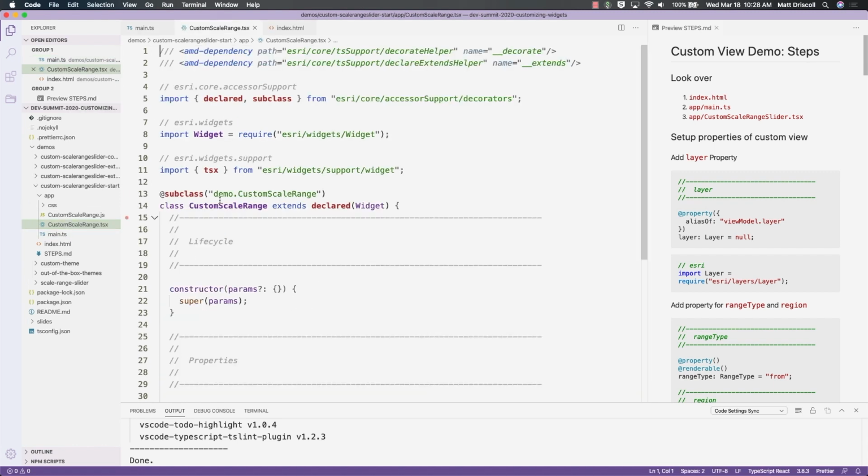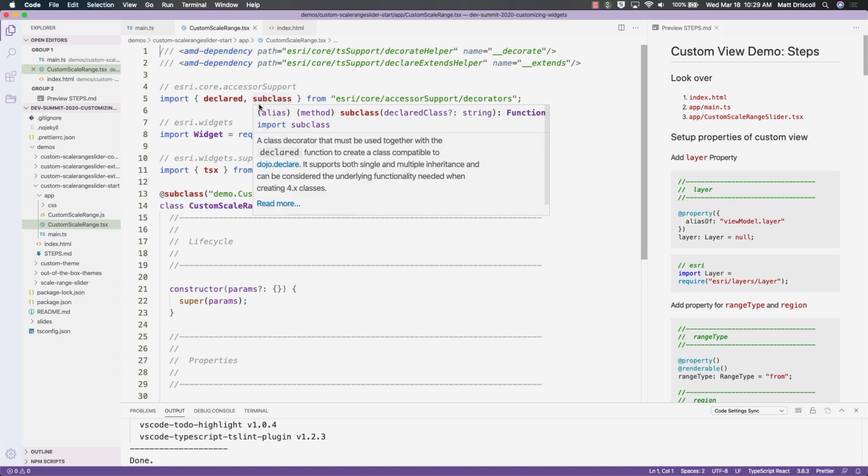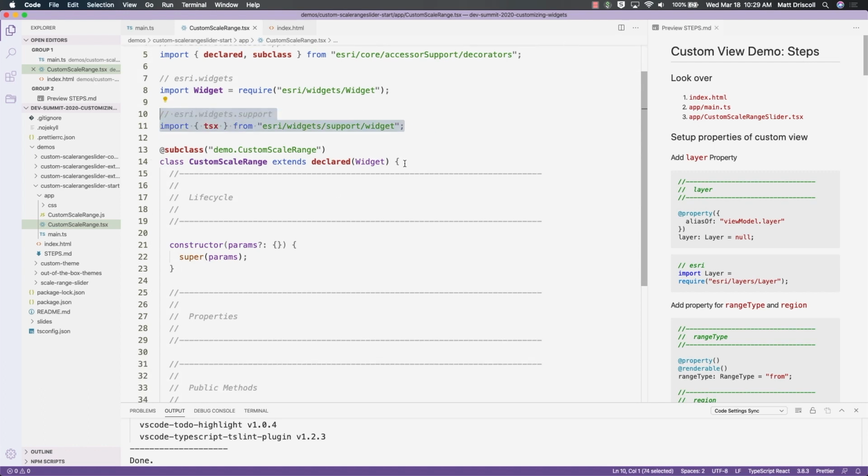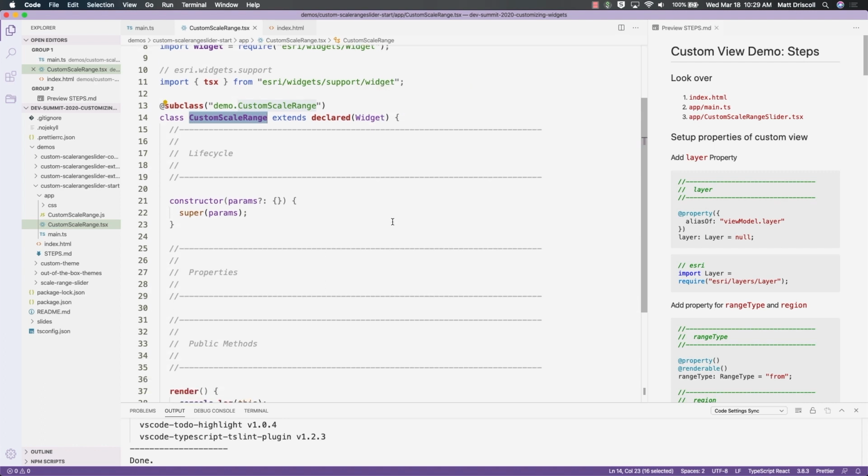So if we go into the start of our widget, right now it's just a shell of a widget. We're importing a few decorators from Accessor. We have our widget base class. We have our TypeScript support for the widget. And then we create our custom scale range widget, which is going to extend the widget base class.